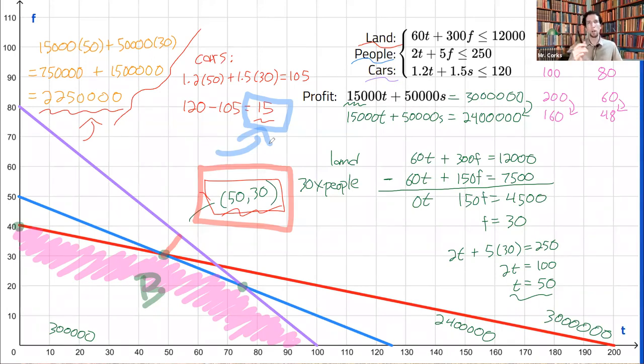Okay. Two problems with that. First, decreasing area for cars. If it's a neighborhood, we have roads, and they're probably not building a parking lot or anything. People will just park at their own house. So I don't know that there's a way to reduce area for cars, like reducing access roads. You still need a road going to each of the houses. Also, cars aren't taking up land, they're taking up road area. But even if they were taking up land, we can't build more houses because we're at our people constraint anyway. We can't build more houses because we'd have too many people and we'd be over that limit.